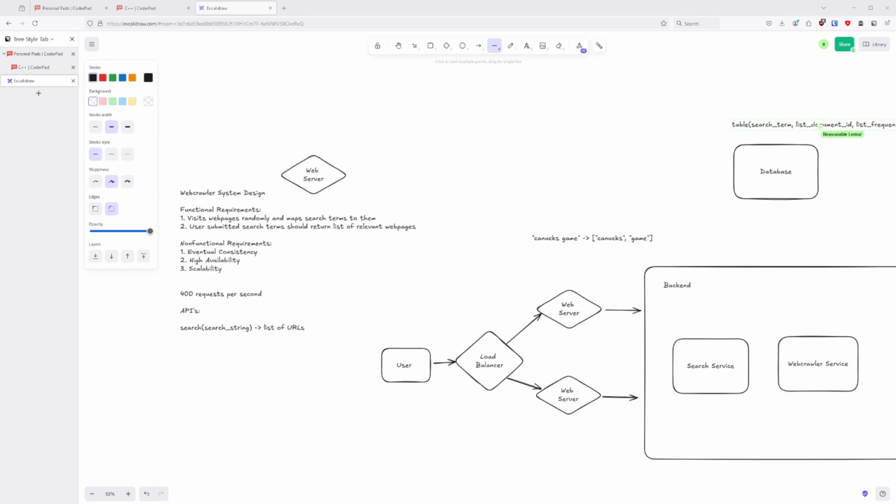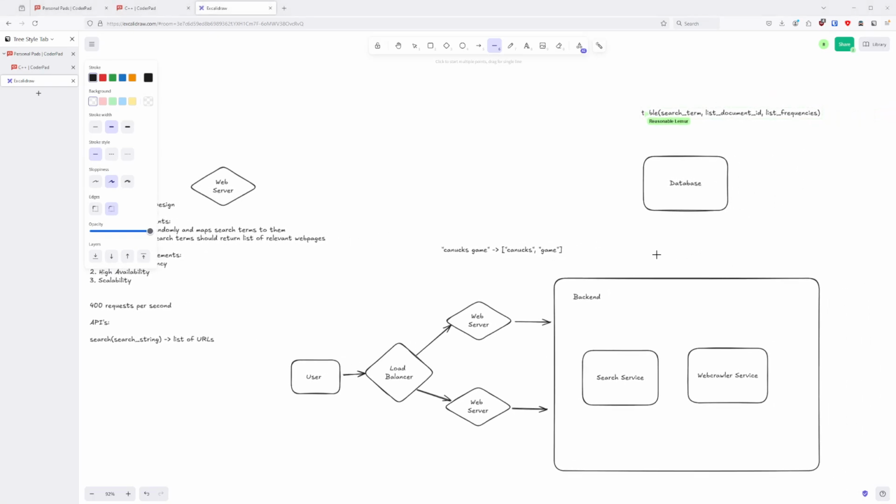One thing I forgot to do is we need a document table. Because if we have a document ID, then we also need the document. I don't think table is the best way to name this; this is the reverse index, so I'll just call it index, and then documents.